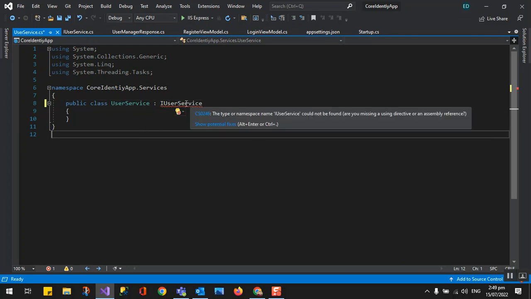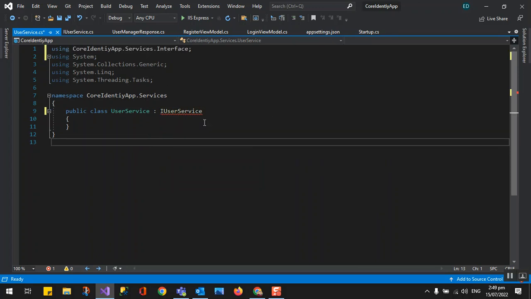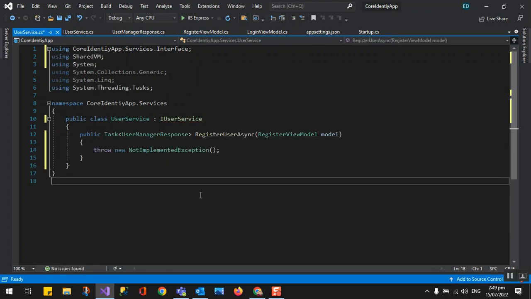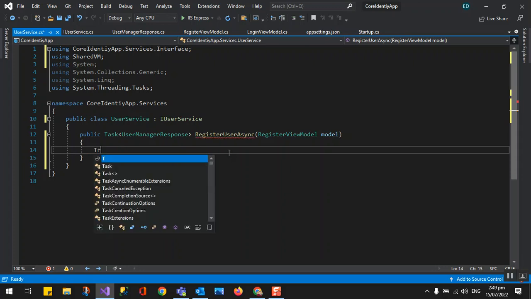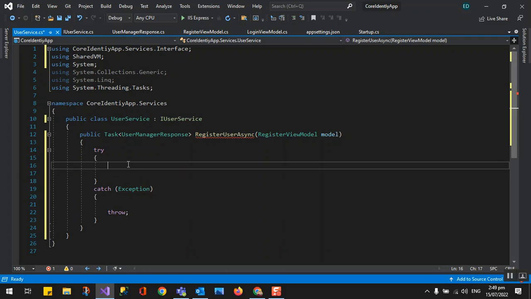Later on I will discuss and show you why we need to have an interface, and why we cannot just directly create the implementation class. All right, we add try-catch here for any possible error. So, register async.